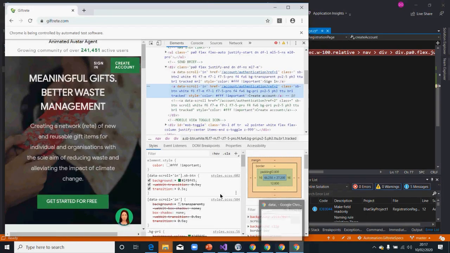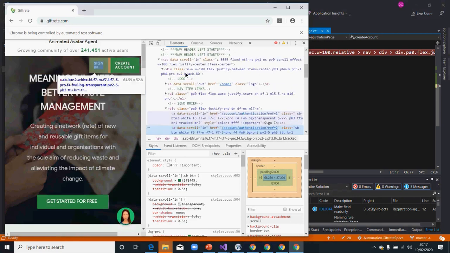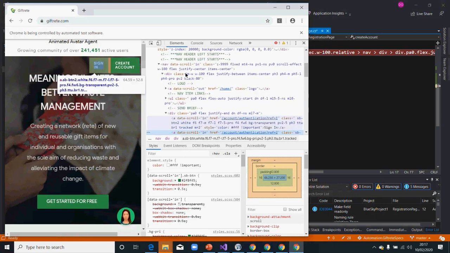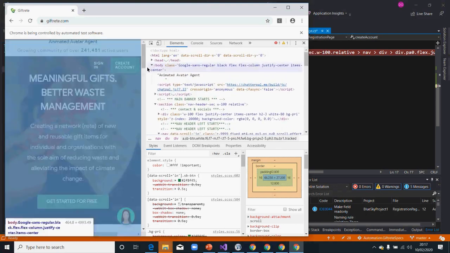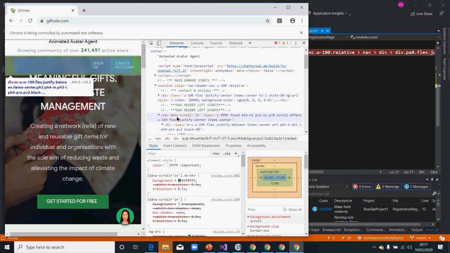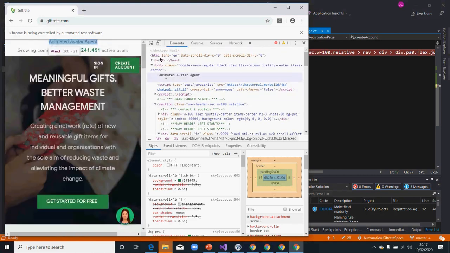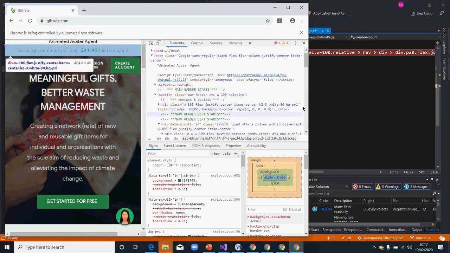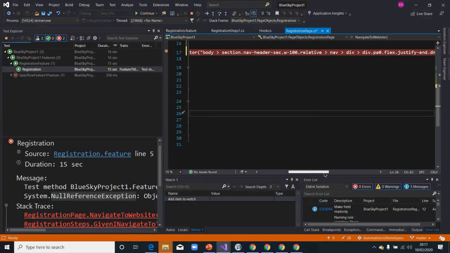The problem is that for this particular element to be located, you're starting from the very, very top. So the issue is that when any part of this code changes, let's say the developer decides to move this div, your code will fail. You don't want that. You want to make sure it's relative to the element that you are finding. So you need to look into a different way to make this CSS cleaner without having to start from body.